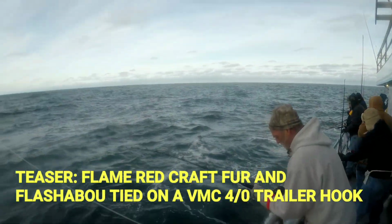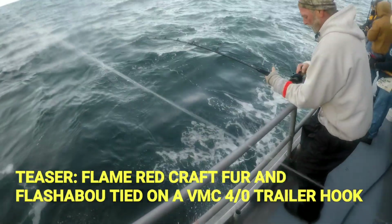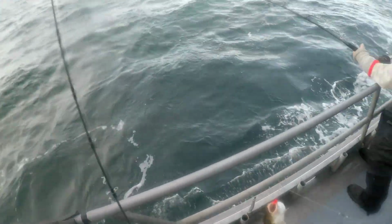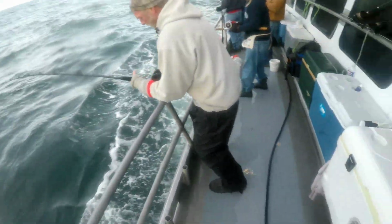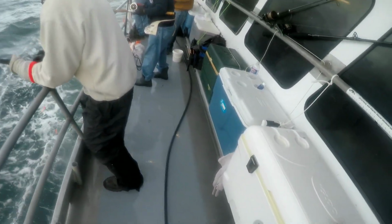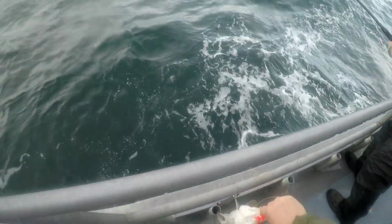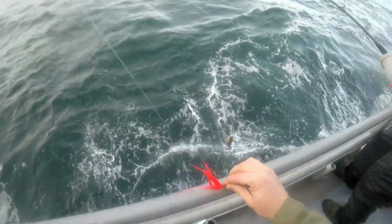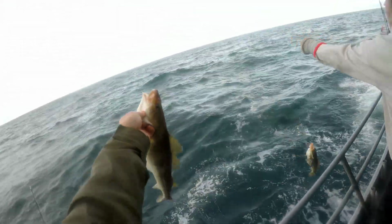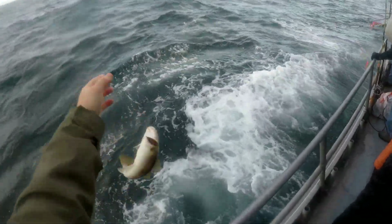I would say I caught probably 90% of my fish on the teaser and not the jig. And the jig was a little light, honestly. It was a 14-ounce cod jig. And the guys up on the bow and the stern, I think, were fishing 20s and maybe even 24s. Even when the wind calmed down, there was still a ton of current out there. So next time, I would definitely bring some heavier jigs. If you guys are going to do this, definitely bring some heavier jigs. Those 20 to 24-ounce jigs will help you get down there better and catch more fish.